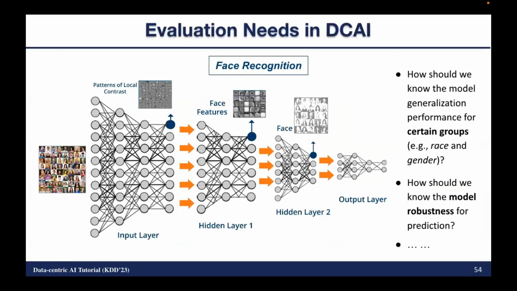So for the first one, how can we actually have a better evaluation? This is an example for face recognition, and this is a typical deep neural network. When we have such AI systems, a big question we can raise is how this model performs on, for example, Hispanic faces, and whether it performs well on Asian faces. Those kinds of questions definitely cannot be easily evaluated using hand-crafted data. That's why we want a more granular evaluation in data-centric AI. Also, whether the model's prediction is robust or not is very subtle, so we need some answers in evaluating these data-centric models.